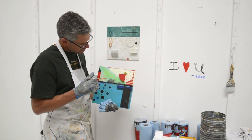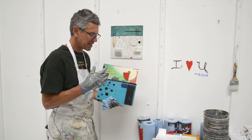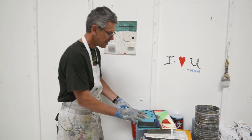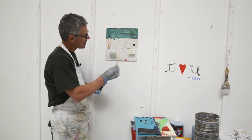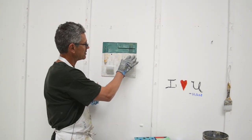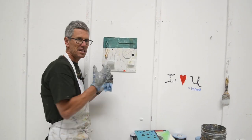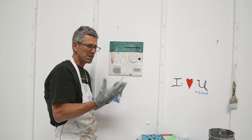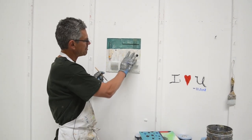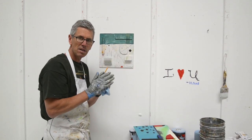So I was doing this and gluing things on and just struggling with it. And then it kind of dawned on me that these are objects that I glued on. I glued this on, I glued this on, I glued this on, all these things, and they were all different colors, and they're really gross and kind of jarring to look at. But then you can see what I did is I minimized the strength of them by making the values really close.